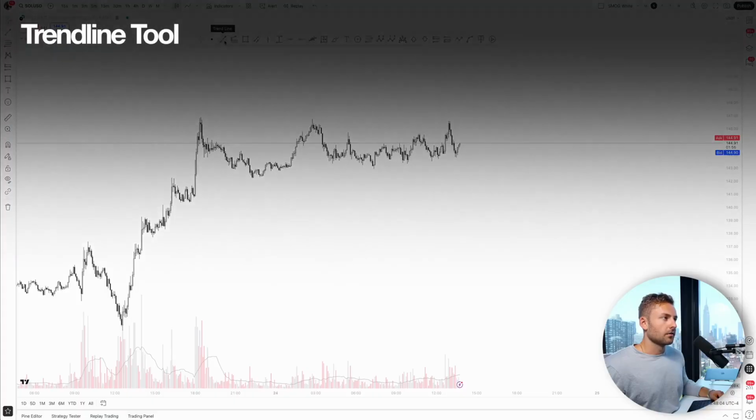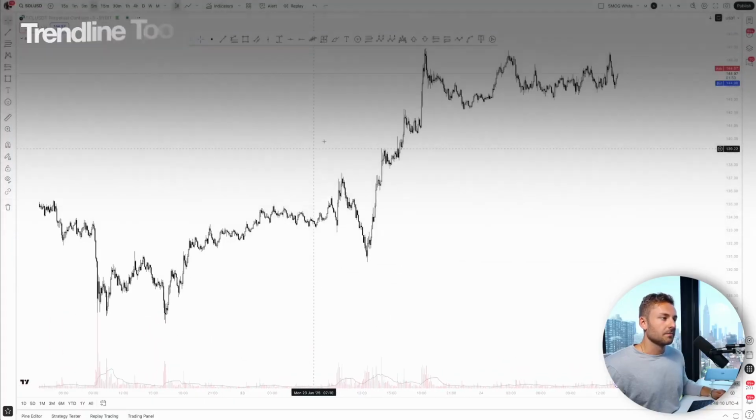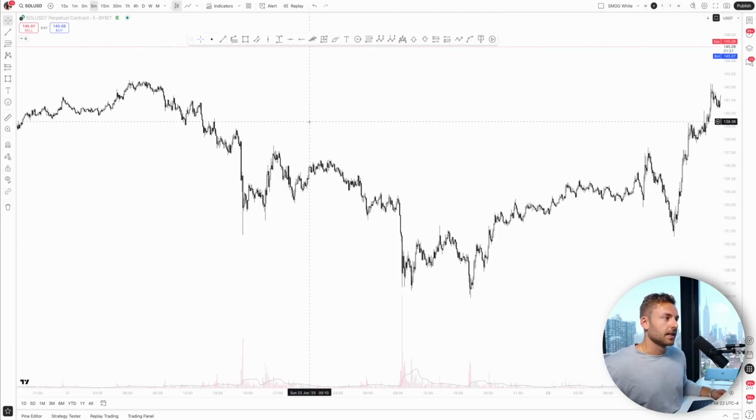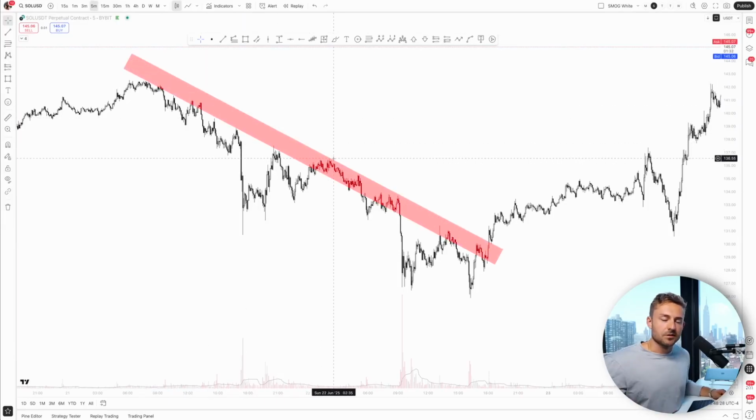Now I'm going to focus on all the main ones that I like to use, which are pretty general for most styles of trading. Okay, so the first thing that I want to cover is a trend line. Anytime I'm taking trades, I'm looking at where a current trend is playing out. Without getting too deep into technical analysis, what I'm looking for are areas where the chart seems to bounce off of repeatedly.